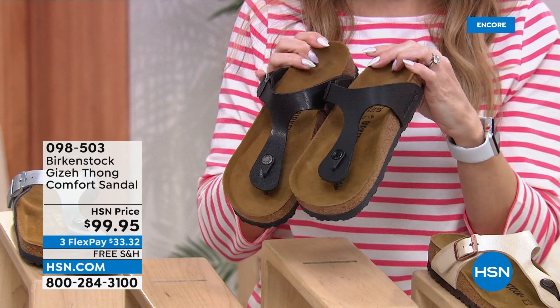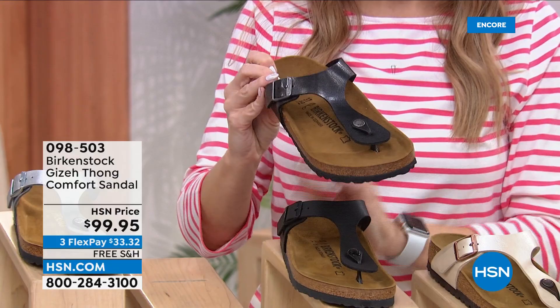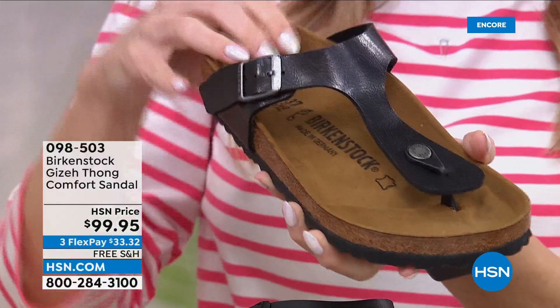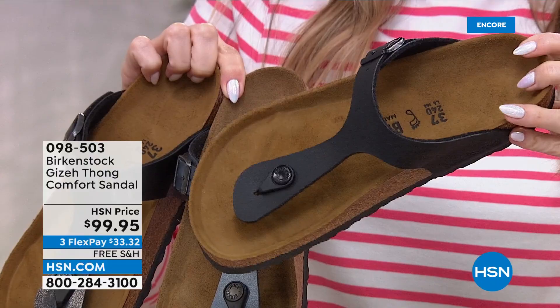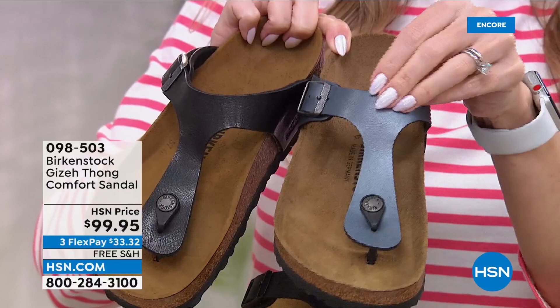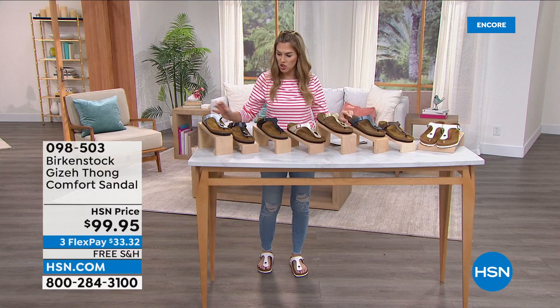We've got two blacks here. The matte black one is called simply 'black' in the system. The one that has almost that sheen is actually licorice — that's the licorice colorway. And then the gunmetal is onyx. So just to give you the explanation accurately: 'black' has a matte finish with a matte buckle; if you want something with a bluish or graphite undertone, it's called onyx; and if you like black with a little sheen, it's called licorice — just think of that perfect licorice candy. Those are your black shades.